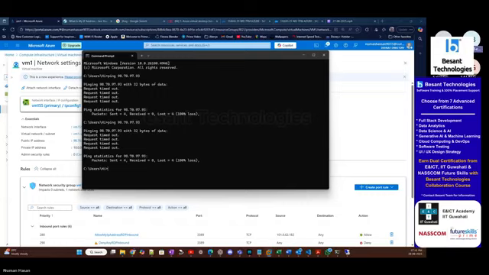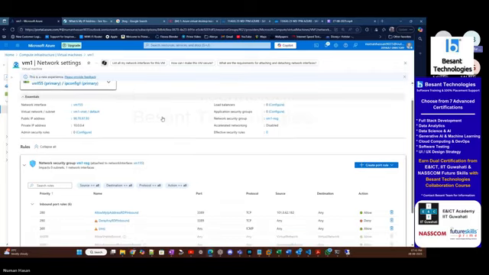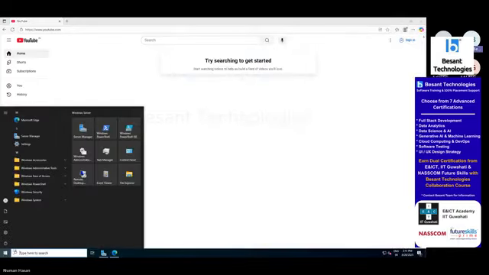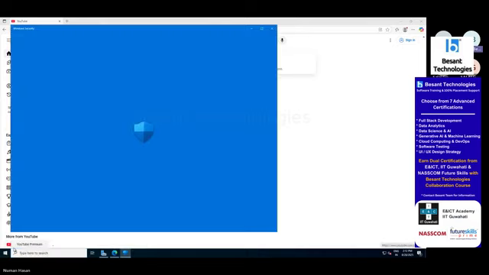Let's go inside the VM, okay? And I will make you understand. Inside the virtual machine, there is something known as firewall. Go inside the virtual machine, the RDP, my bad. Now, just type firewall. Click on Windows Firewall with Advanced Security.